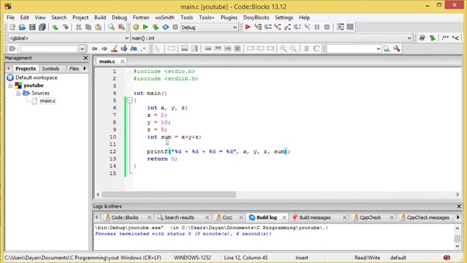Now another thing that we can do is, in these variables, we can assign a variable. So say x equals 5, z equals 5 plus, z equals 5 times x.